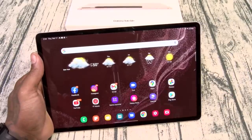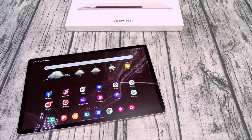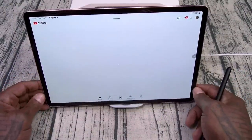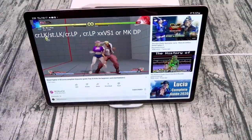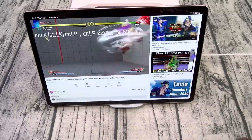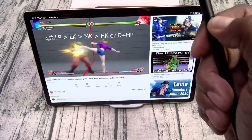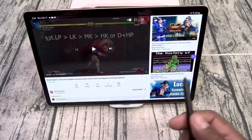Now for my favorite feature with the S Pen — let's take it over to YouTube. This feature I literally love. I'm going to turn the volume down using the S Pen — watch the volume going down. That's the WAP feature. For volume you don't have to keep going back and forth — you can do that motion once and just hold it. You can also pause the video with the S Pen from a distance.